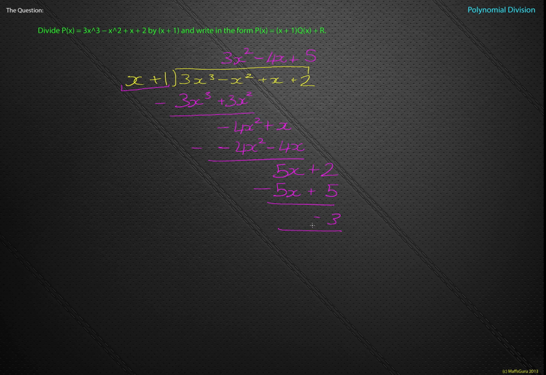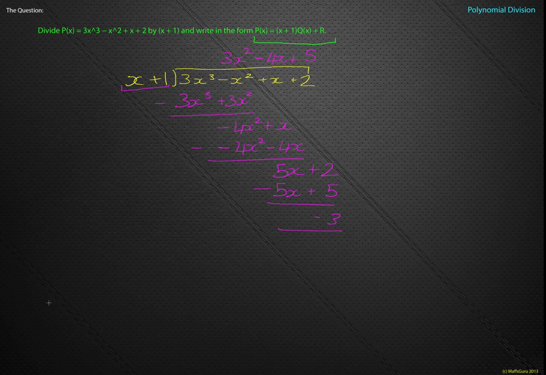Firstly, let's actually finish this question off and let's talk about something on the next slide about the idea about remainders, because I think it's going to come in useful later on. But, as I say, let's finish the question. So we now have to write it in the form x plus 1, qx plus r. Now remember, the x plus 1 is exactly here. That's why they've chosen x plus 1.